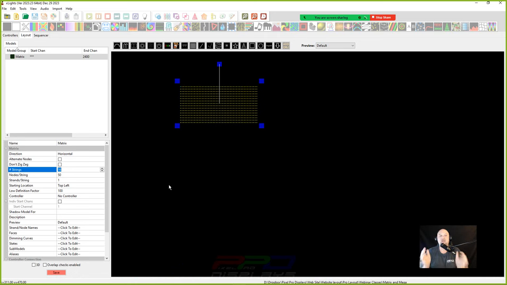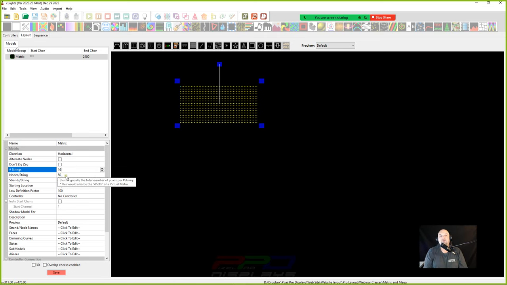So basically what's happening is with every string that you have, every single string that is going to that matrix, that one string is considered an output. So always remember that. And in this example, xLights defaults to 16 strings, and generally that's because most controllers that were around back in the day when xLights was first created had a 16 output controller configuration. So it was common to do a 16 strand matrix.